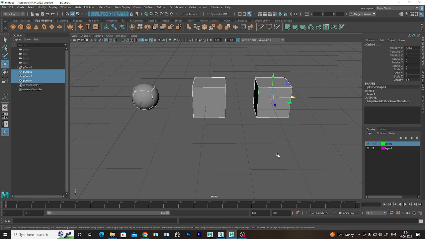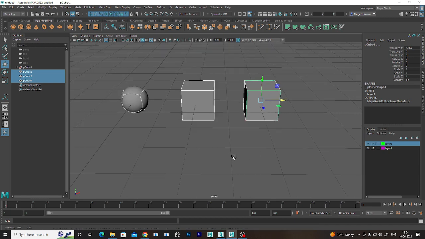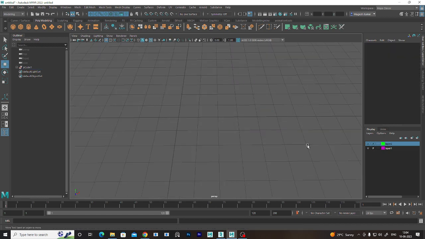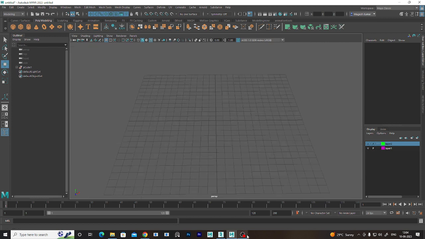Okay, so these are those things which are open to you. There are many things which are not visible over here that you can do. Like you can play around with the node editors and all. That comes in very advanced things. Just leave it for the time being. So let's create something. Interface class. That's it. One more thing.